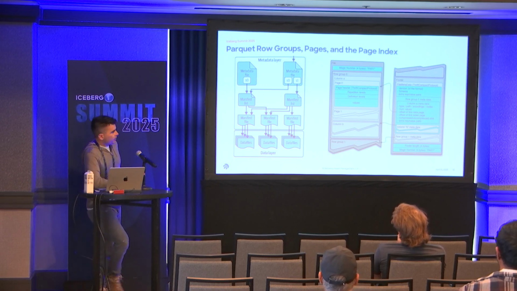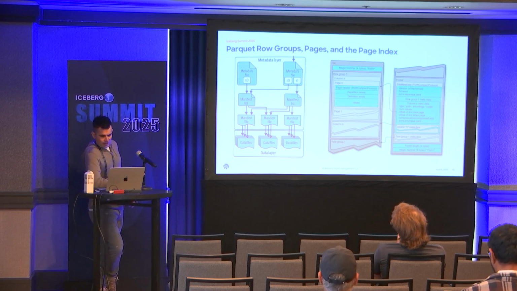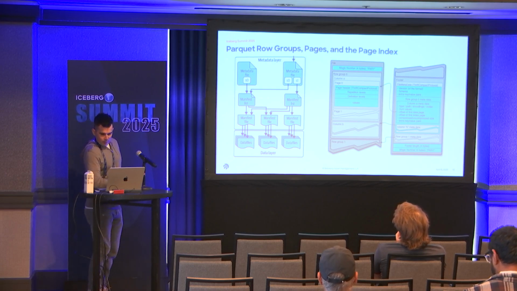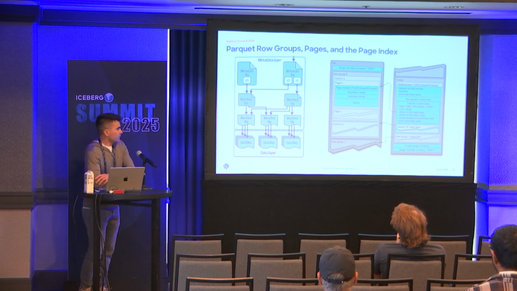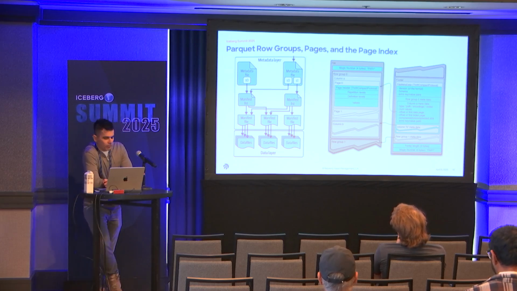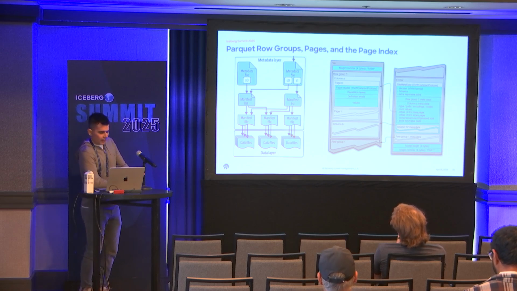So as well as the data section, we also have the footer in the Parquet file, and this is where we find those 2 extra levels of metadata that I was referring to. So you'll find the row group metadata, which unsurprisingly has metadata about each row group, and also optionally a section called the page index, and this contains page-level statistics for each page with each column inside each row group.